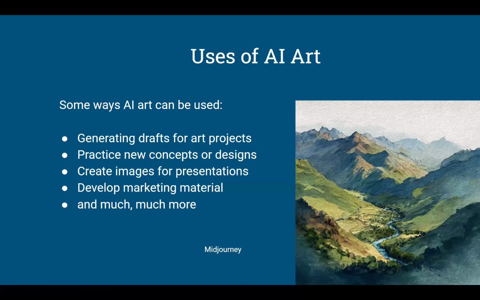AI art has all kinds of uses and exciting possibilities, including generating drafts for art projects. So if you are an art student or you're pursuing a creative enterprise or a creative project, and maybe you want to see some possibilities before you invest a lot of time and energy in going through the process, then you can have an AI art generator create a few images for you to get some ideas about how certain things work and maybe different ways to approach it. All very draft stage, all very conceptual stage, not necessarily having it do the work for you.